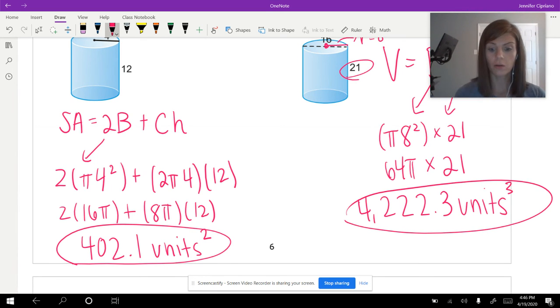Okay, so surface area and volume of a cylinder, very straightforward. I know the formulas look a little bit confusing because you have a lot of different variables, but just go through and make sure that you understand what each variable is standing for, and you're literally just plugging in radius and height into these two formulas. Just make sure that you're using the radius and not the diameter, depending on what you're given. So that's it. Hope it seems as easy as it is.